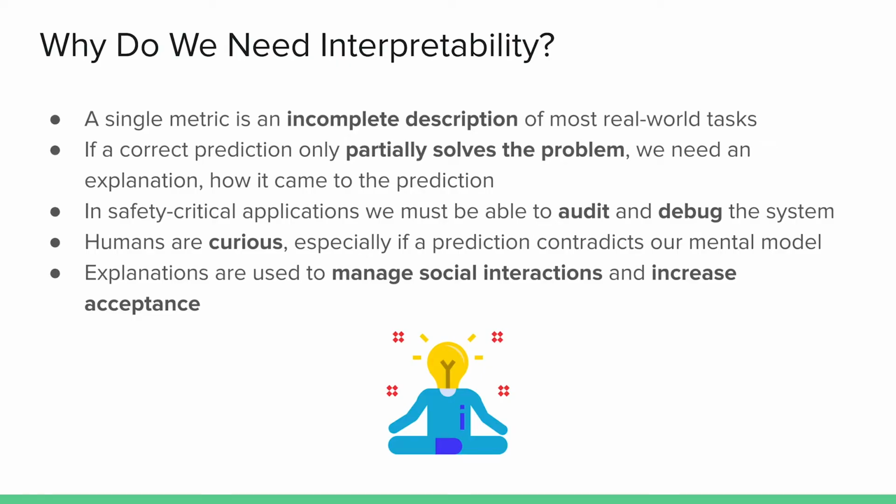And if the network learned to take a look at the wheels, we can make sure that it also works when it's partially occluded. If some bags are standing in front of the bicycle, it can still classify that bike. For safety critical applications, we might even have laws and regulations that say we must be able to audit that system and debug it in case of failure. We want to inspect what led to that particular decision in case something goes wrong, because human lives are at stake here.